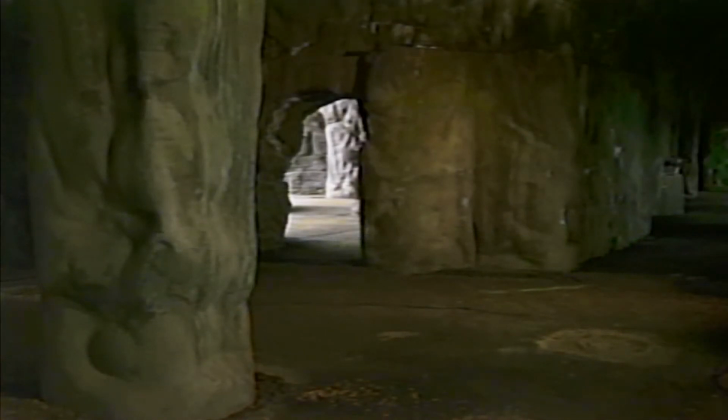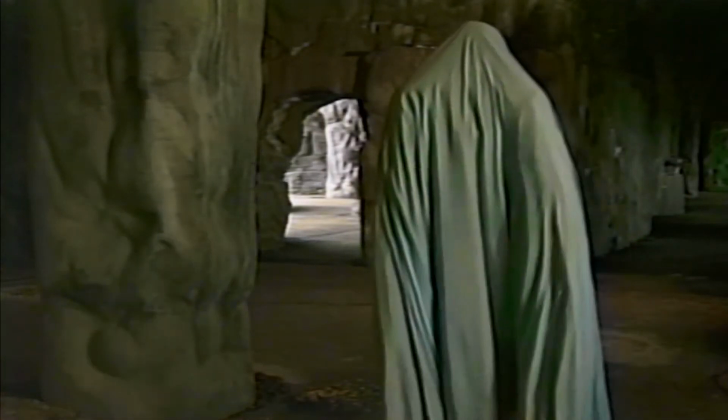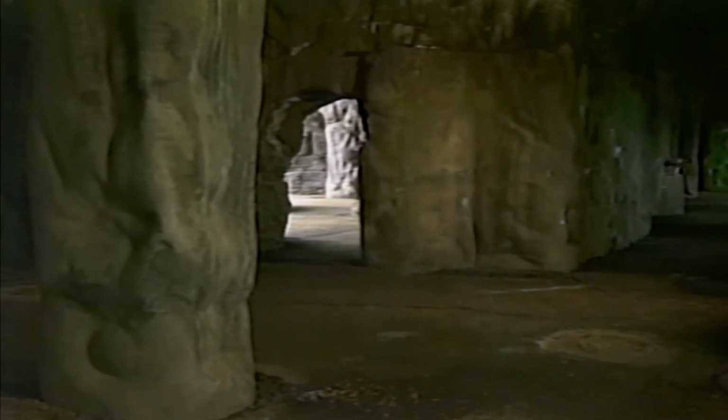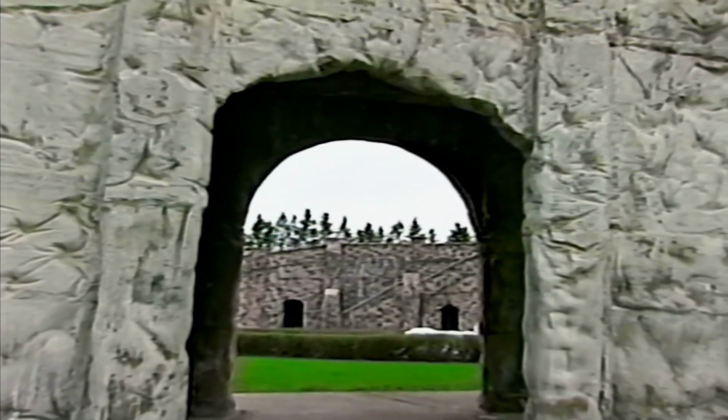Father Ruh had visited Lourdes, France on several occasions. That's where St. Bernadette had the apparition of the Blessed Virgin Mary, where she saw the Blessed Virgin Mary appearing, and many miracles had occurred there. Father Ruh wanted a devotional site here in Canada. Well, he was well into his 70s already.